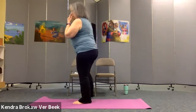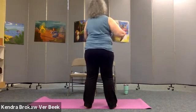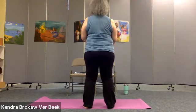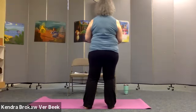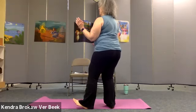Okay, let's start again where we have finished going to the right for the moon, the left for the sun, the right for the stars. We've got our chi ball in front of the dantian with right hand on the bottom. We're going to change hand positions. Top hand goes down close to the body, other hand up. Flip the wrists. Top hand goes down close to the body, other hand up. Flip the wrists. Weight on the right leg, bend the knee. Pivot the left foot and elbow.